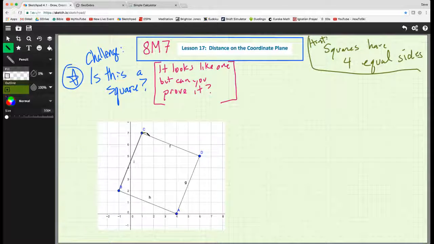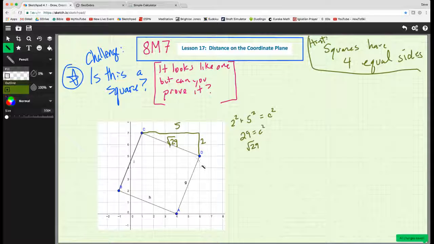Well, this side is 1, 2, 3, 4, 5, and this is 2. So F here, the length of this side over here, is the hypotenuse of a triangle that has sides of 5 and 2. So 2 squared plus 5 squared equals c squared. So that's 29 equals c squared. So that's the square root of 29. So F equals the square root of 29.